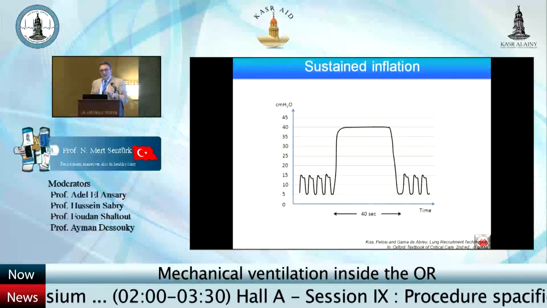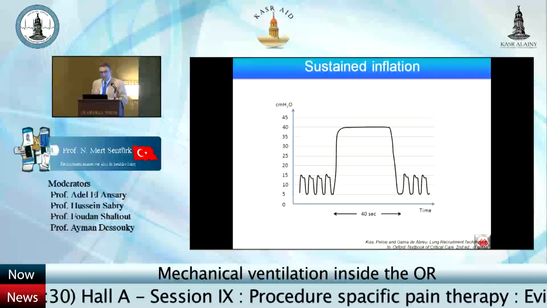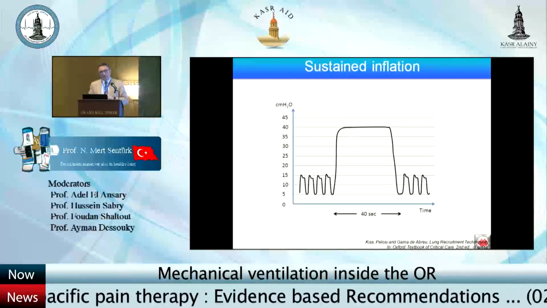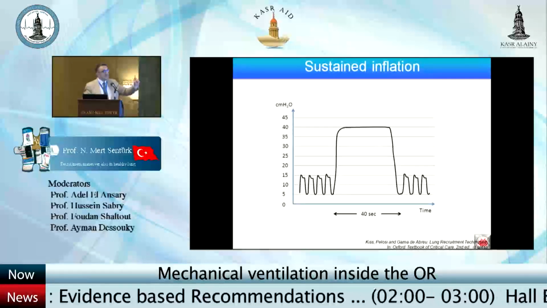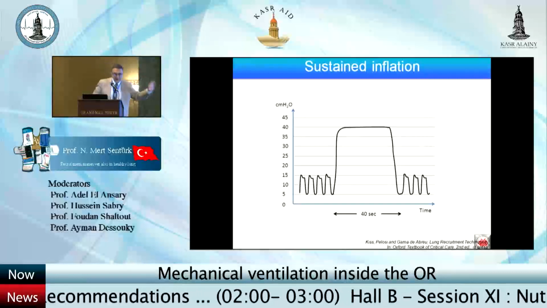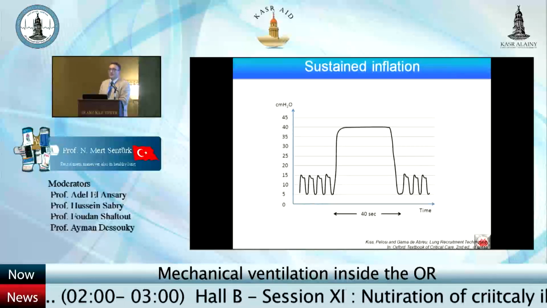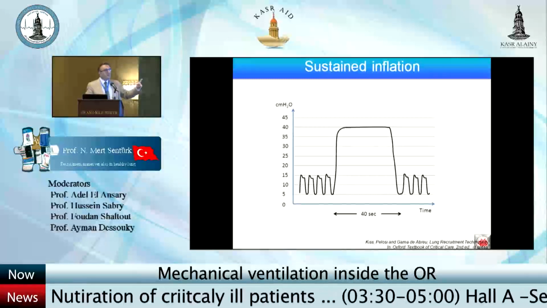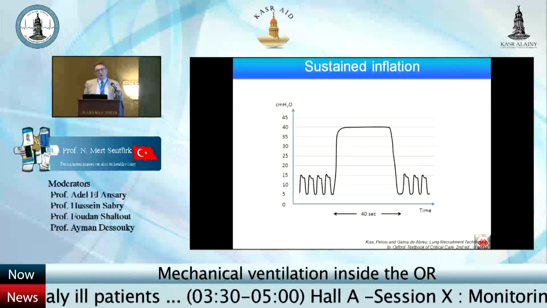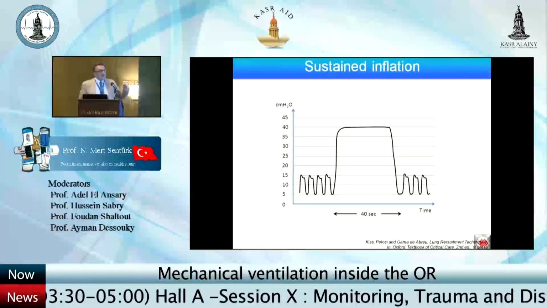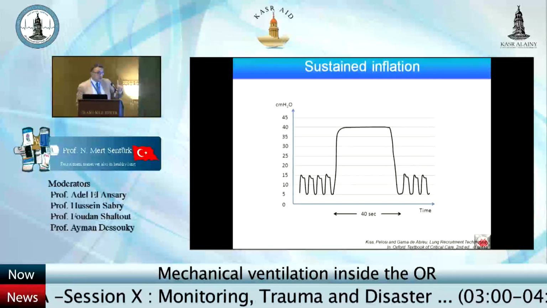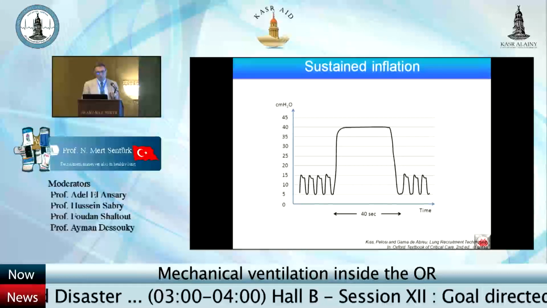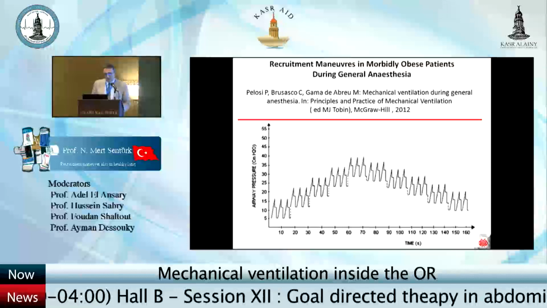Even the inventors of recruitment maneuver, even the inventors of protective lung ventilation, say that this is very unphysiologic. This is very easy, and yes, we have to admit, we have to confess, that is the way that we are doing it, but this is not a good way to apply the recruitment maneuver. This can be harmful, especially for the sick alveoli.